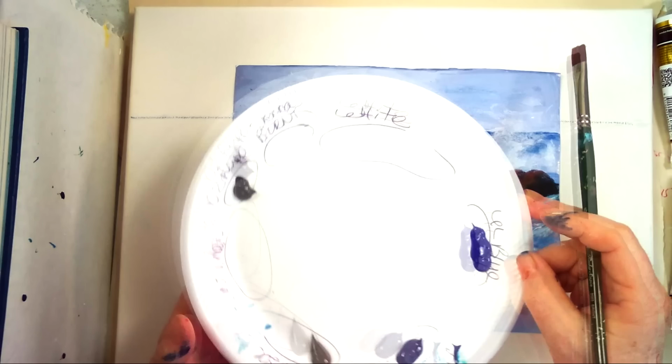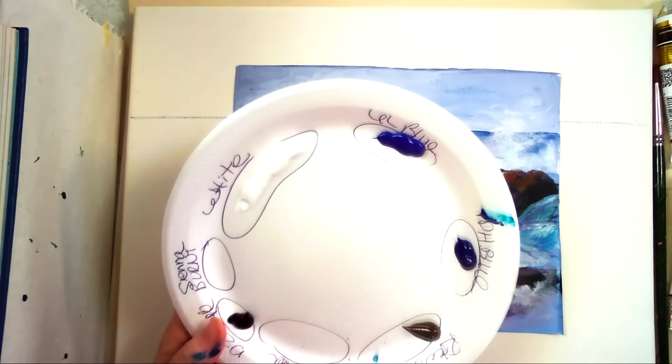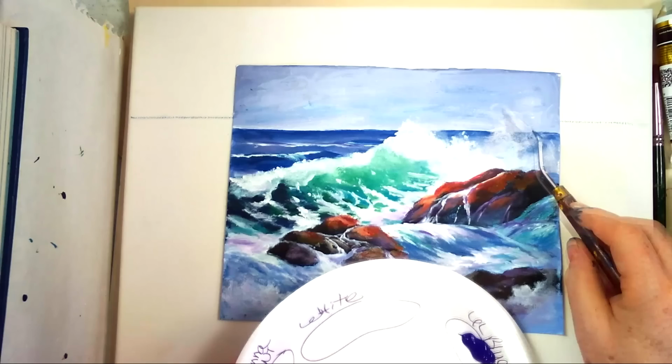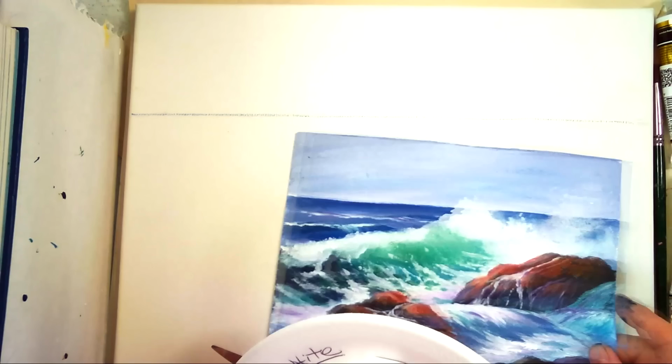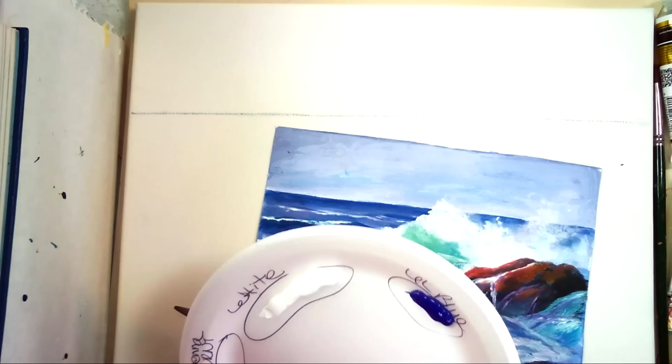But for the purpose of the initial underpainting, I've got white, ultramarine blue, phthalo blue, and raw umber. Now what I want to show you is adding our unity color, which today is going to be raw umber. We're going to start with the sky first. That's the painting order. I've already come down about 3.5 inches on this 12x16 canvas and drawn a line across with a gray piece of pastel chalk so you can see it.